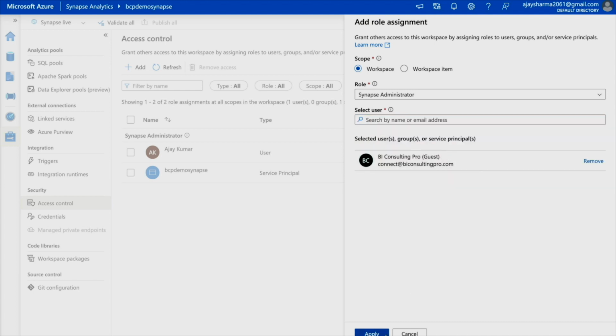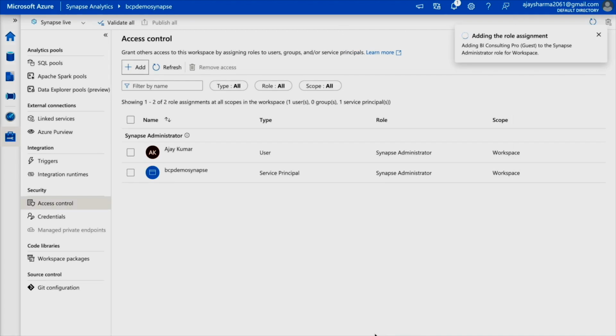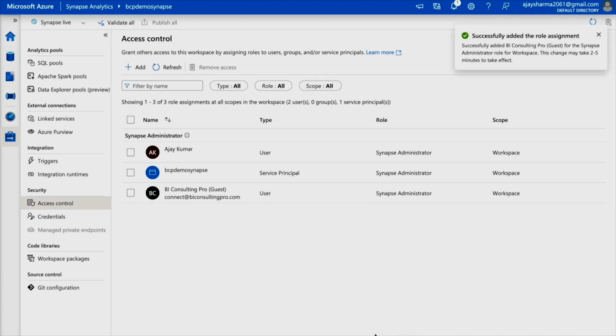So let's select this one. Apply, and then it has been added as an administrator over here. So this role has been assigned. This is the way that you can use Synapse RBAC to assign the Synapse administrator role to any user that you would like.